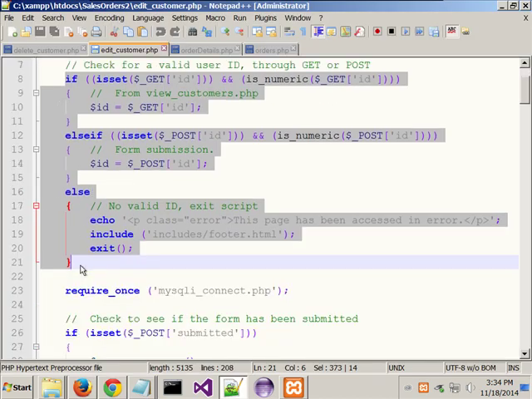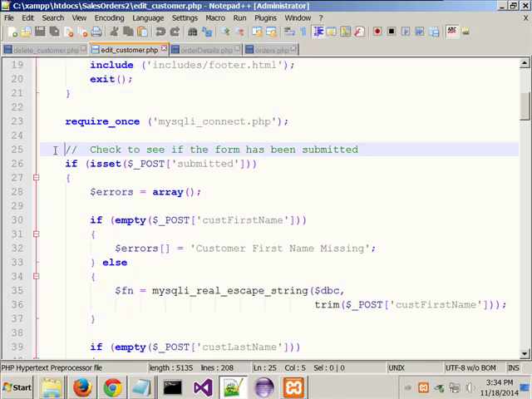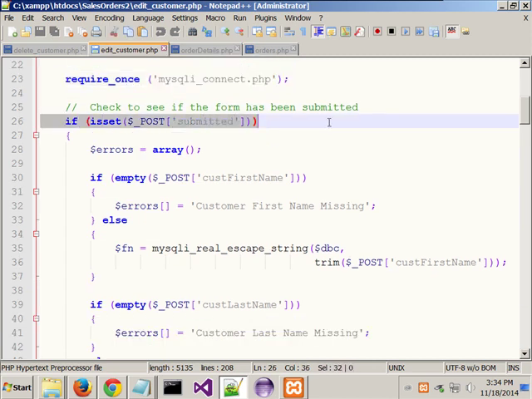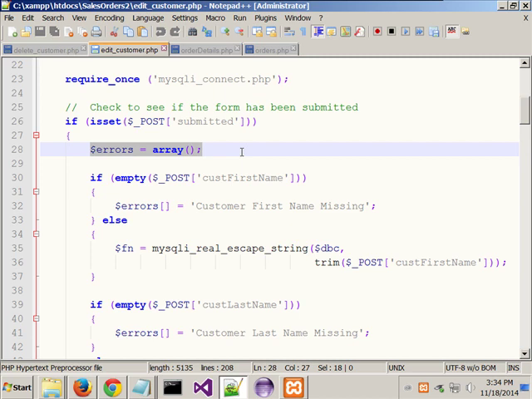So that's what this is checking for in here. If we get down to this, same stuff that we did before. But now, we've got that. Why do we have that? It's possible they're going to have errors when they put stuff in. Again, all we checked for was is it empty?